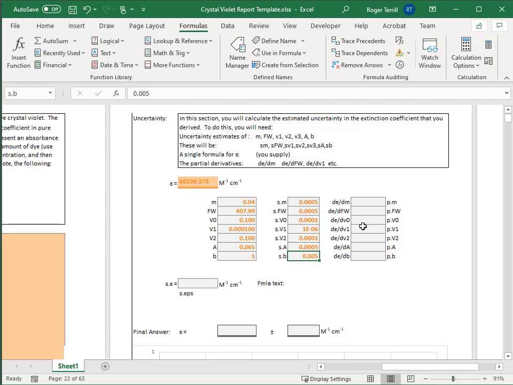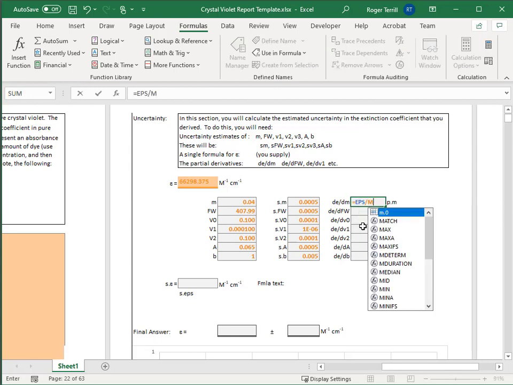So with all of our uncertainties estimated here, we can see how that results in the uncertainty in various terms, right? So first of all, we need the uncertainty of epsilon with respect to m, right? Because the formula for epsilon is simply the products and quotients of m, fw, v0, v1, v2, a, and b, we can say that the partial of epsilon with respect to m is equal to epsilon divided by m, right?